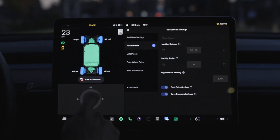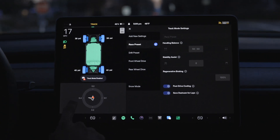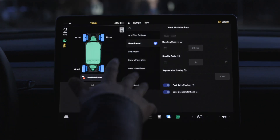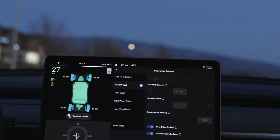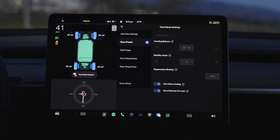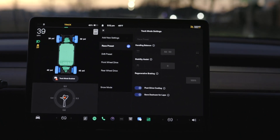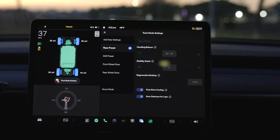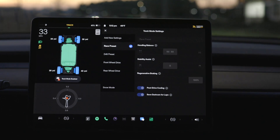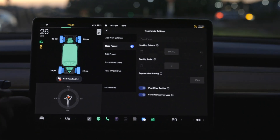Another fun feature is the g-force meter. The numbers — 0.2, 0.4 — are in relation to g-force. I actually got this car to 0.9g, meaning there's almost a full g-force of energy when you slam on the pedal, which is pretty exciting. I got 0.8 today — I think at 42% state of charge I managed 0.9 previously. It'd be really cool to hit 1g on a pure 0-to-60. Now we have a meter to actually measure what you're feeling, so there must be a little gyroscope in the car somewhere.